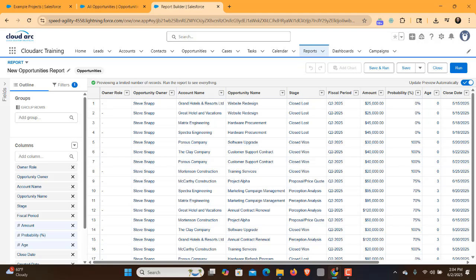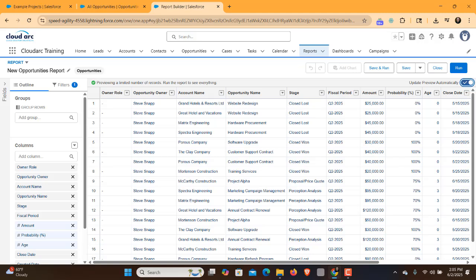Now, one little tip when you're building a report is if you're dealing with a small data set, like in this case, the opportunity data I have is a couple hundred opportunities, it's useful to go ahead and select Update Preview automatically and turn that feature on. If you don't turn it on, every time you make a change to a field, you have to actually run the report to see the change take place. So if you're dealing with a large data set, that's useful. But if I'm dealing with a small data set under a few thousand records, I like to turn the update preview automatically to on.